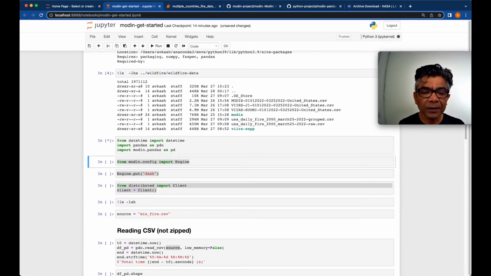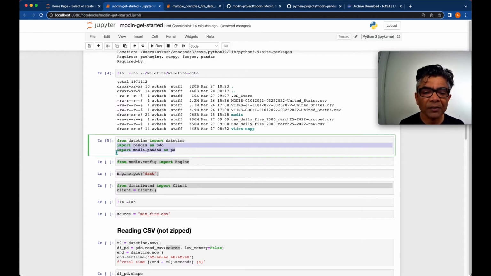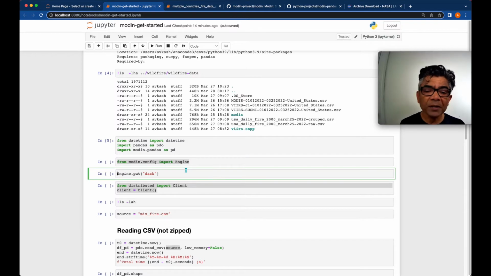I am importing pandas and modin pandas as they are. The difference is really very simple. Whether you are using pandas or modin pandas, you can import this way. For the difference in our example, pandas I will call PDO, meaning pandas original, and modin.pandas I will just call PD. So wherever I access PD, think it's Modin pandas, and where I'm accessing PDO, it means it's the original pandas. With Modin, you have to configure it.